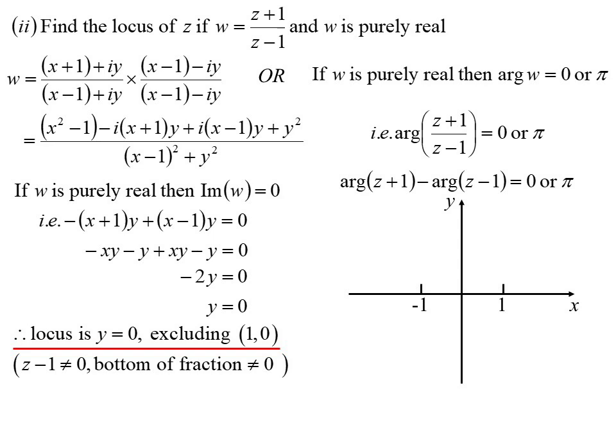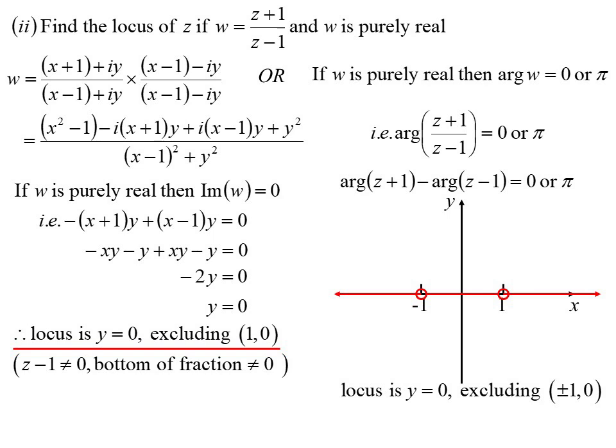But what would our straight line look like? Well, there's two pieces of it. That would be if they're in the same direction. So that's where the argument of (z plus 1) minus the argument of (z minus 1) is equal to 0. You see something like that where the argument minus the other argument, you know it's going to be collinear. If the difference is 0, then it's going to be on the outside of the 2 points. Of course, if it's pi, whoops, went the wrong way, we're going to be on the inside, but I have 2 points of exclusion. Oh, hang on. The first one said there was 1 point of exclusion. The second one says there's 2 points of exclusion.